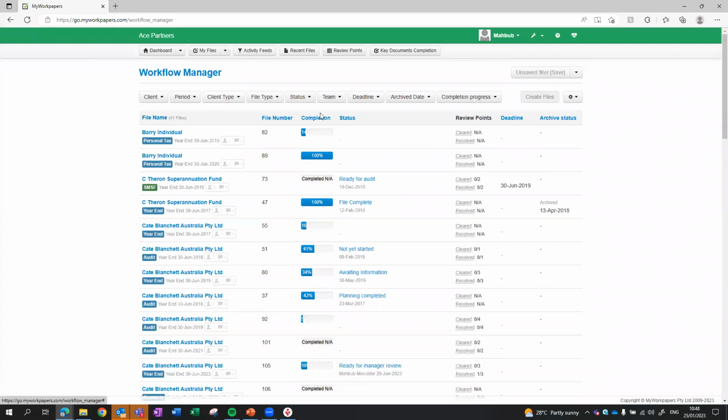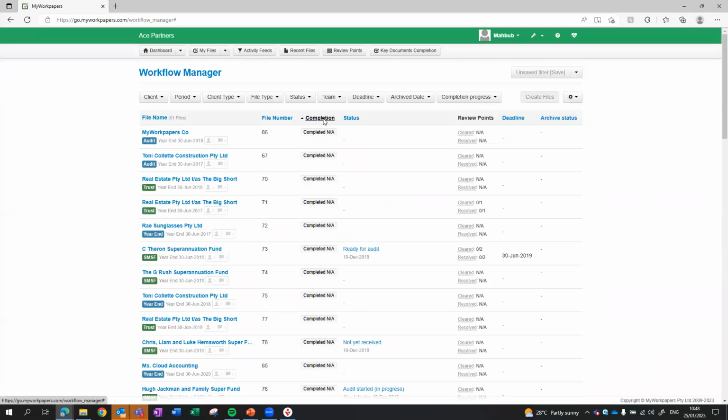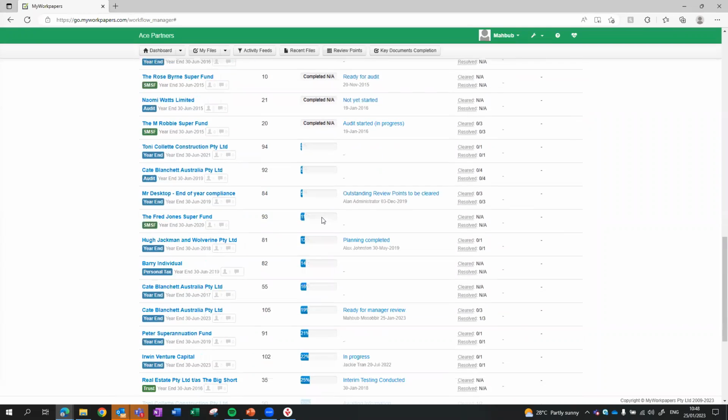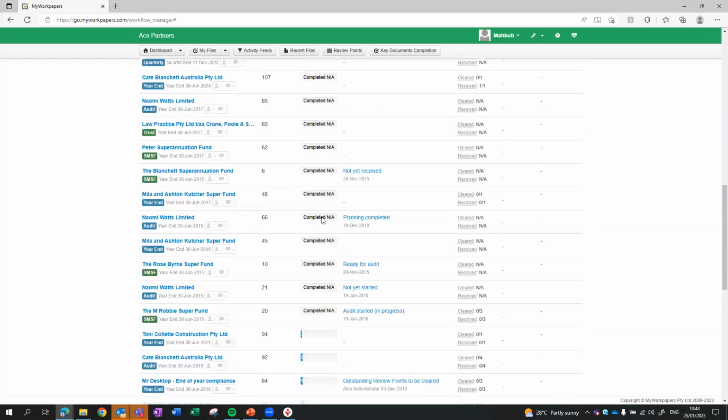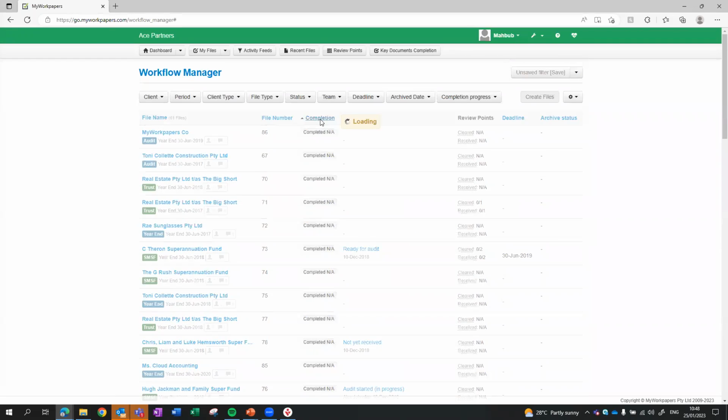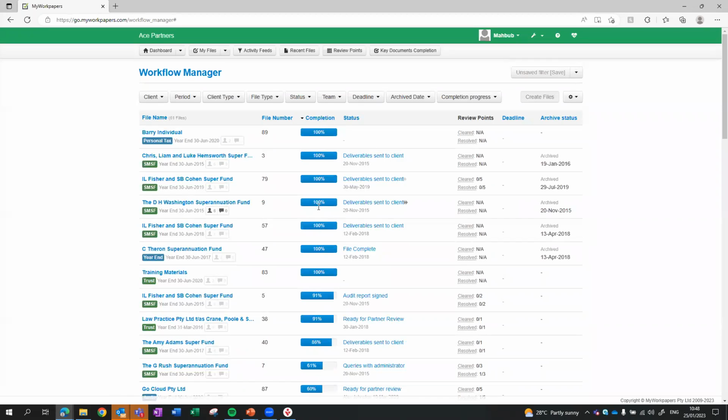You can see you can change your order. So for example, I can change your order based on the completion statistics. So least complete to most. So if I scroll down, you can see there are more completed ones. I can flick it on its head, of course, ordering based on the most complete through to least. Equally, I can add a deadline for work to be completed on here as well.